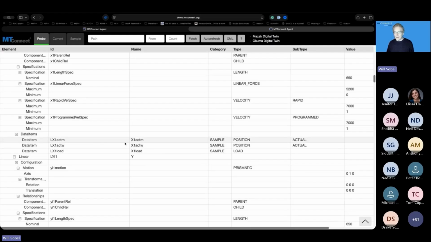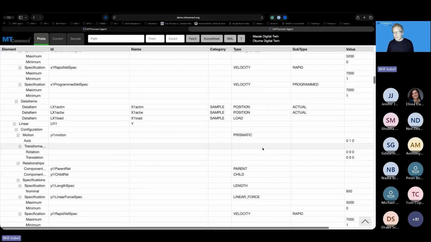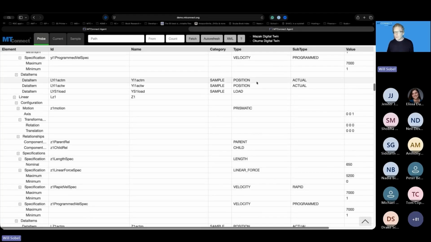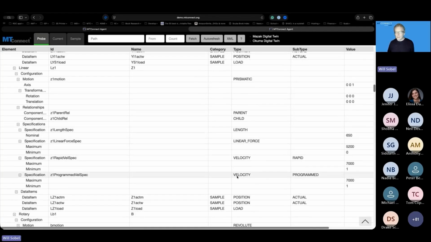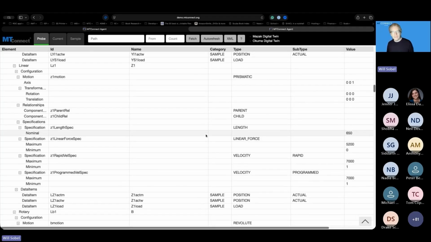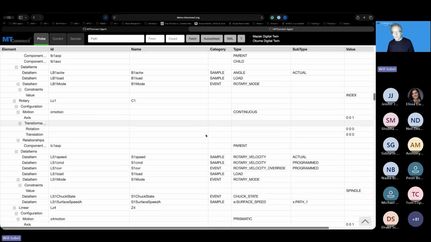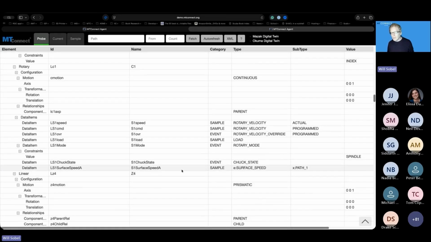Then you can see certain data items like positions, samples, velocities, and loads, linear forces on the z-axis. So we have a lot of stuff here. Rotary axes, speed, overrides, modes, etc. And velocities and program overrides, all that kind of stuff.